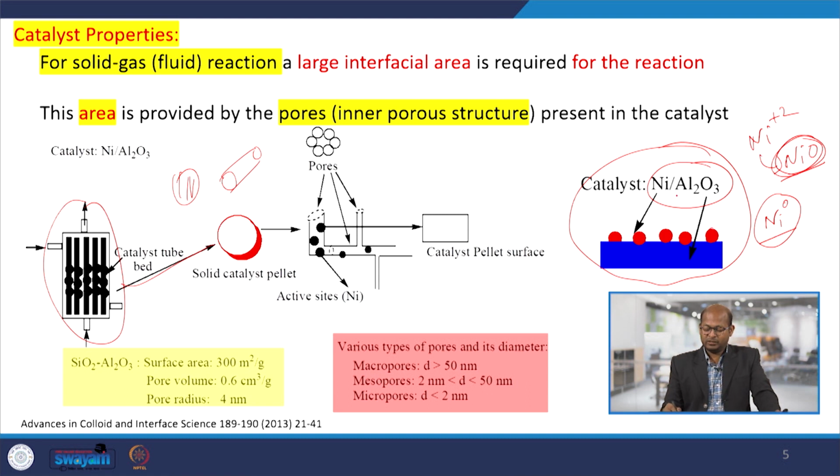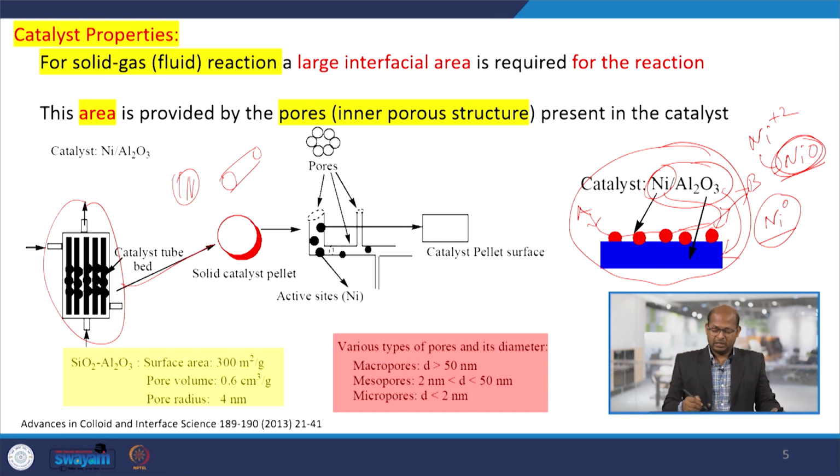Here, the red component that you can see is the nickel metal, and the bottom one, the blue one, is the support, alumina. This support is usually an inert material that does not take part in the reactions, but it provides high surface area, whereas the active component is the metal. We can distribute it uniformly this way so that it can come in contact with the surface, and reactants may get adsorbed over there and be converted into the corresponding products.